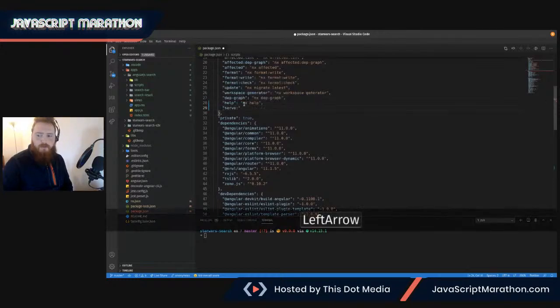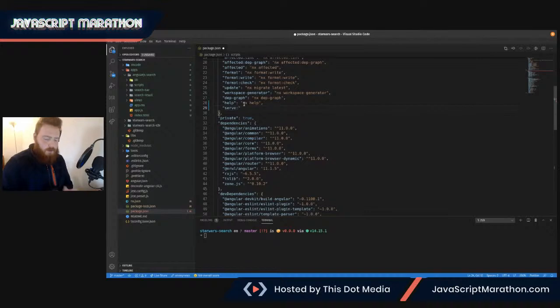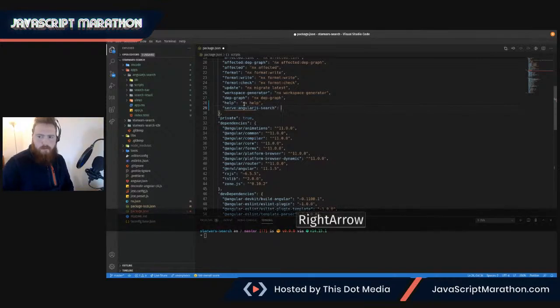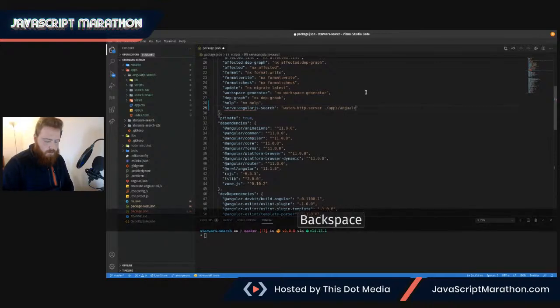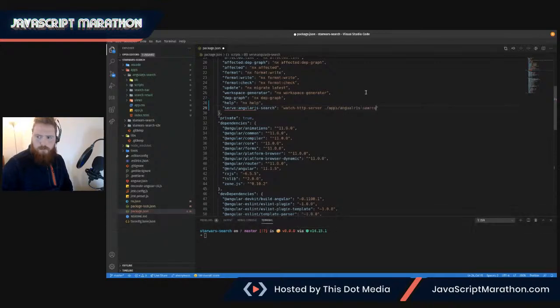So if we create a new script called serve AngularJS search and set that to watch HTTP server apps AngularJS search.